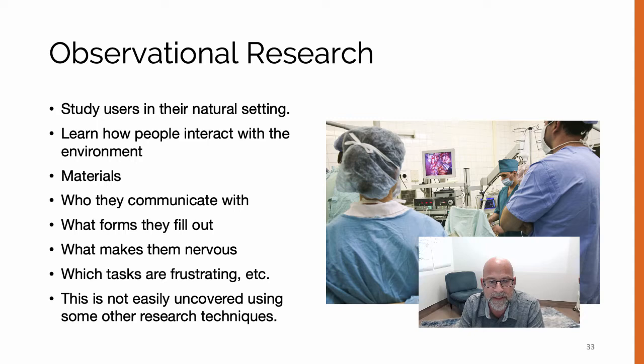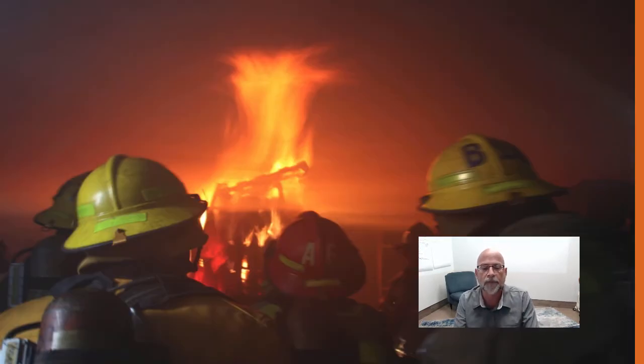So that could include materials. We could focus on who they communicate with and about what. We might care about what forms they fill out or what kinds of interaction they have to do with a computer or a handheld device or something like that. We look at what seems to make them visibly nervous, what seems to be frustrating to them, annoying, etc. These are things that aren't really easily uncovered when you're just asking people questions, when you're talking to them in an office or a focus group facility or something like that. The environment makes a world of difference. Sometimes you just need to be there to really understand.